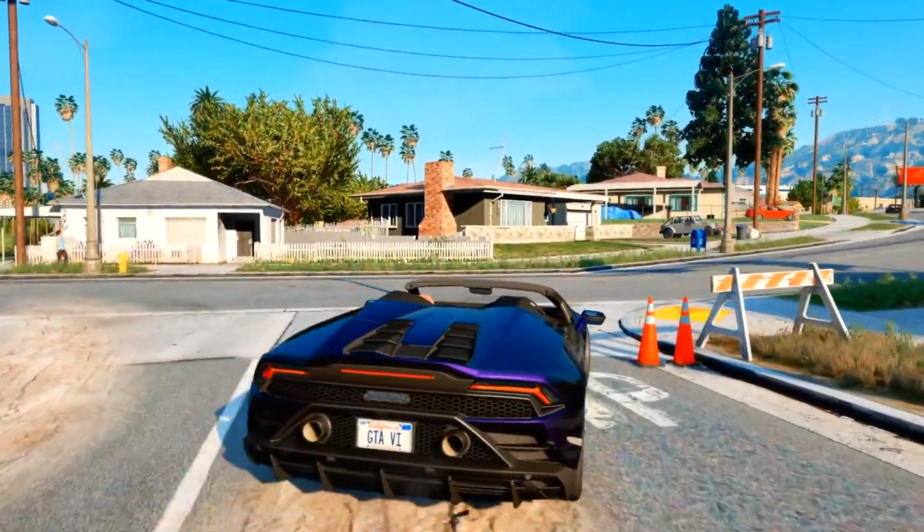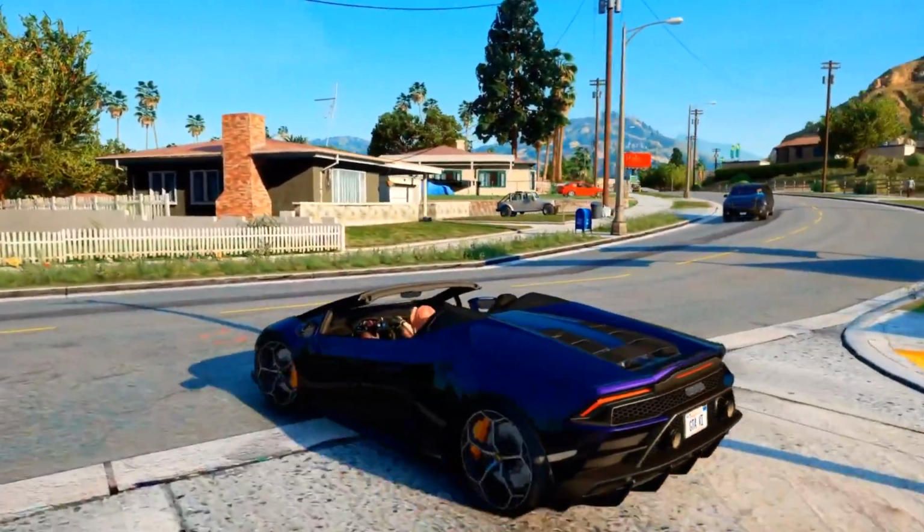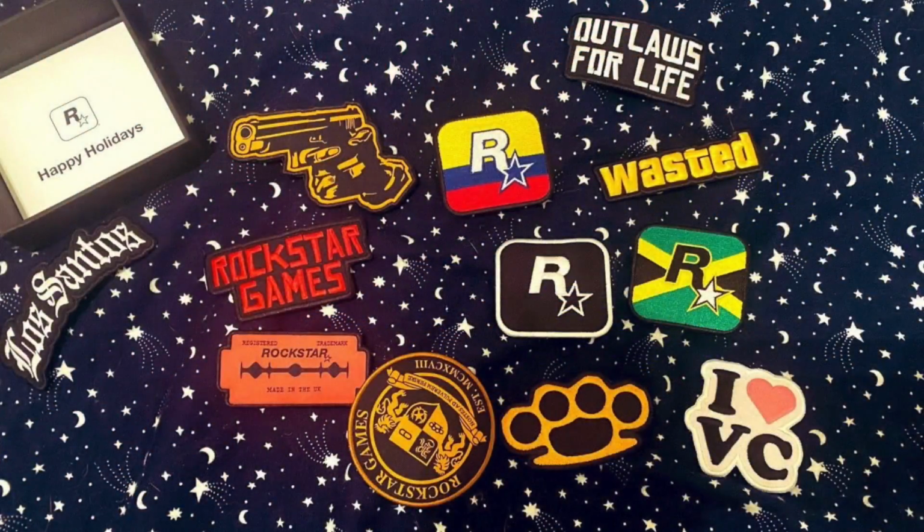Now, on that subject, I've also been getting a lot of questions about this image right here. As you guys can see on the left-hand side of the screen, it says Happy Holidays. So it was actually posted around the end of the year in 2019. And it looks like these stickers that are all Rockstar Games themed. They're really cool. You can see some are for Los Santos, some are for Red Dead Redemption 2, Outlaws for Life. You've got some Rockstar Games logos. A lot of people were wondering if these were significant in any way. The answer is no. These are just Rockstar themed patches, I believe you could put on like a bomber jacket or a backpack.